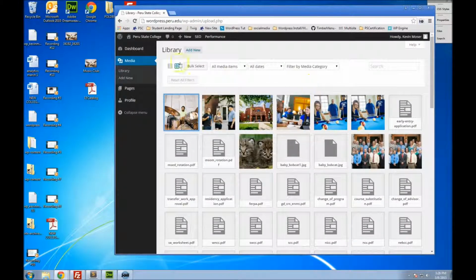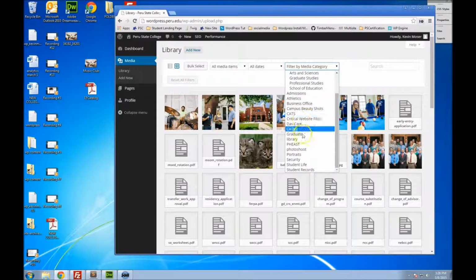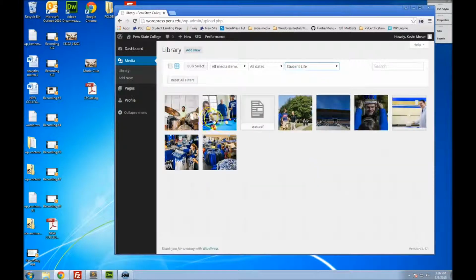That information is saved. So now that file is in the library, and again, you can filter down. We know that it's in Student Life. It's obviously at the top now, but if you were to try to filter later, you could find this in any other document that's been attributed to that. That's how you upload media files, and we will discuss how to insert those into your pages in later videos.